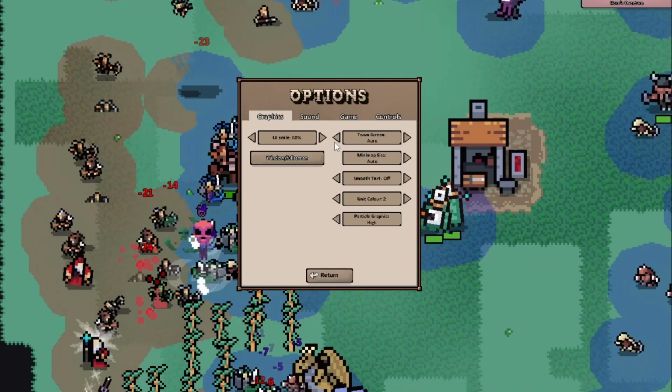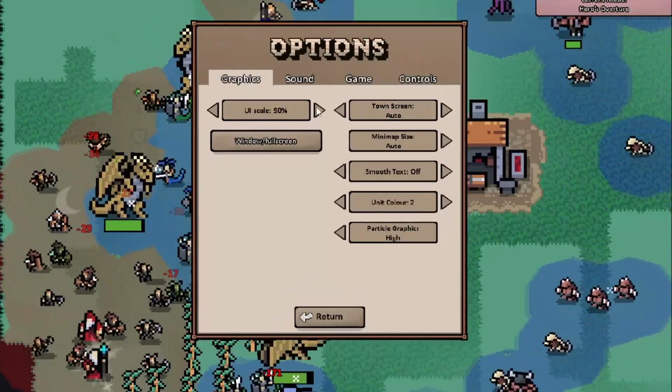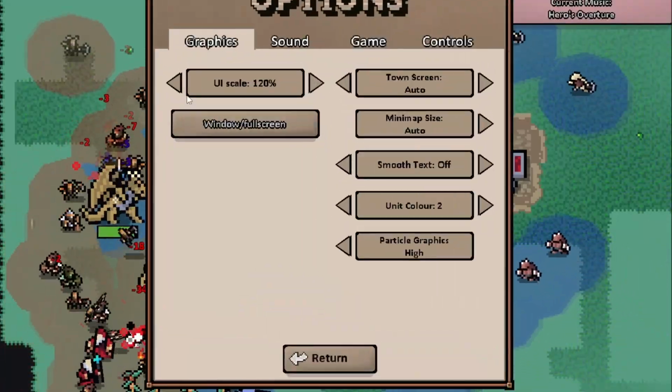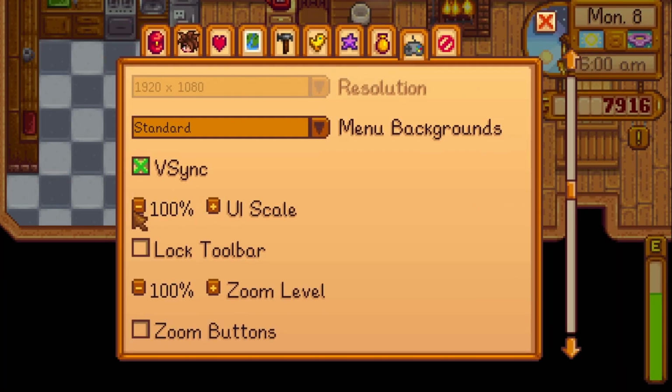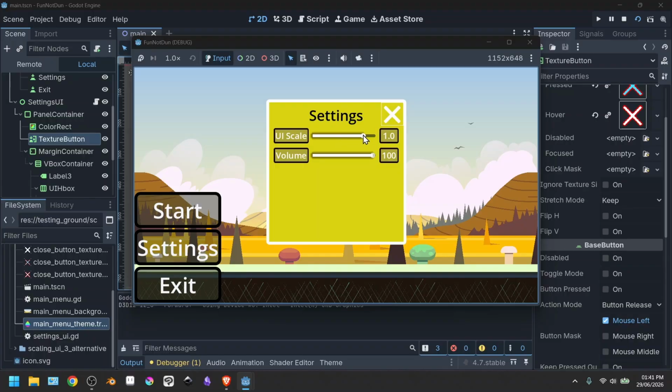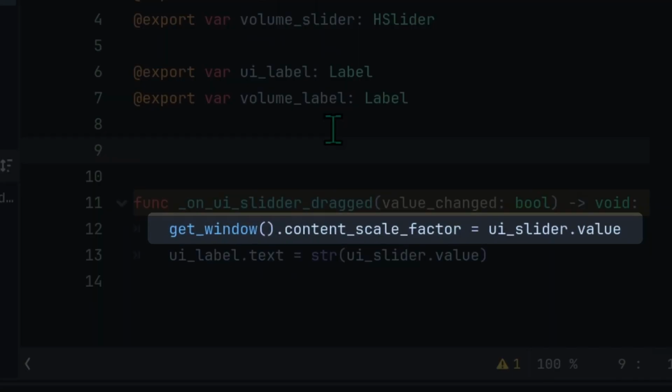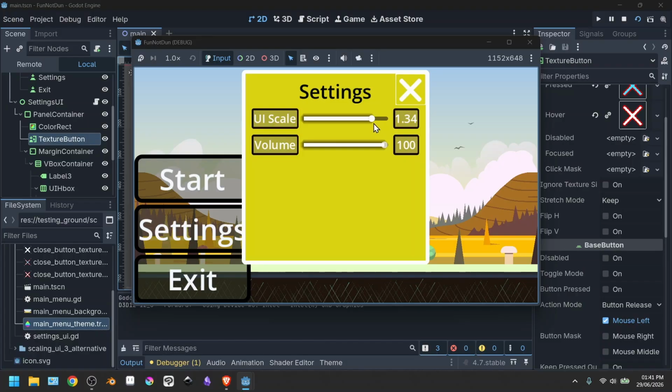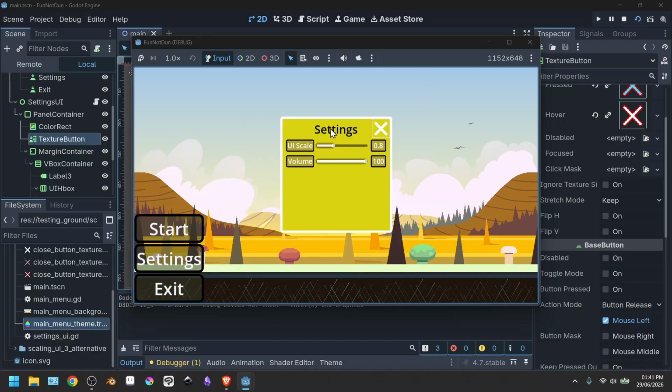So I have pretty bad eyesight and I really like it when games have a UI scaling option in their settings. I also wanted to add a setting to scale the UI in my games. Here is how I am implementing it. The most important line of code that I am using to scale the UI is this. Changing its value will change the UI scale of everything in the game.